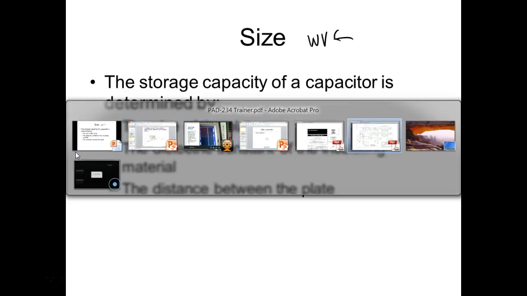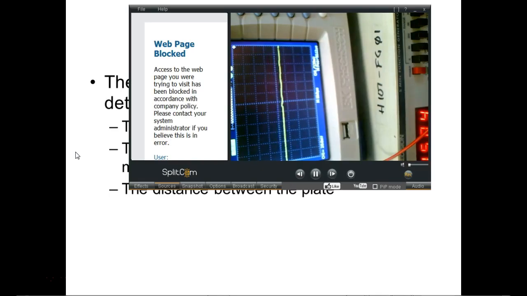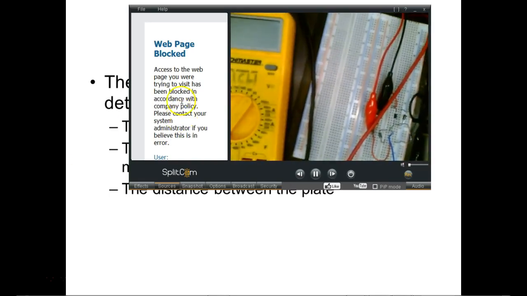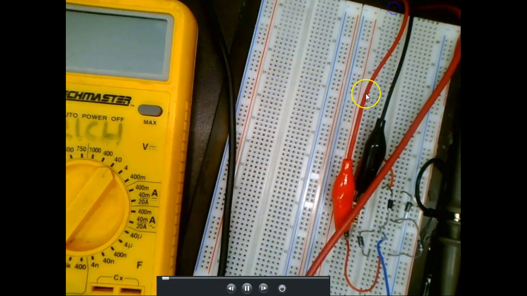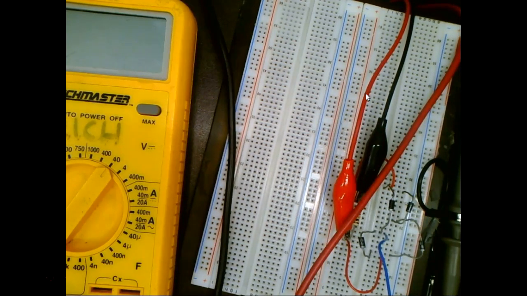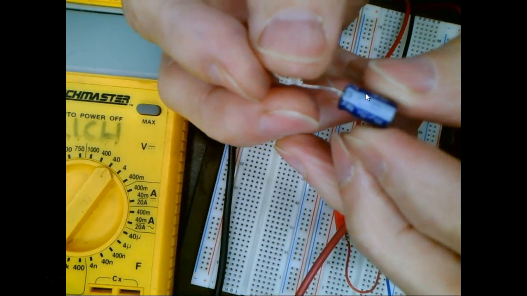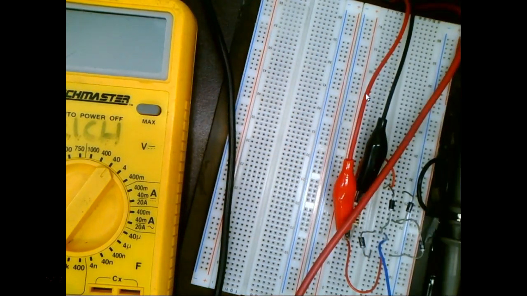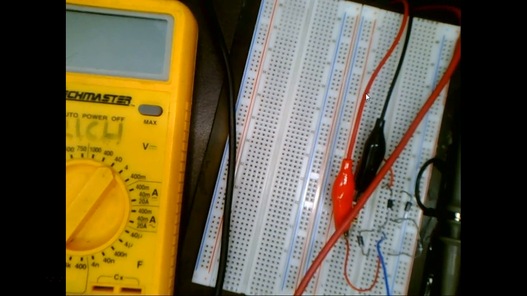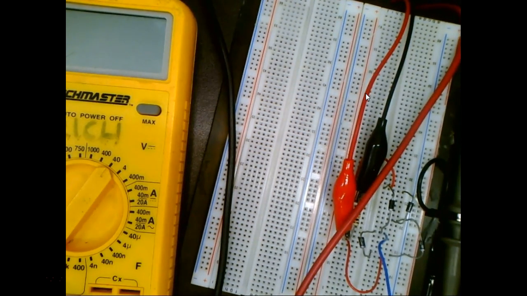So what I have over here is a capacitor. We'll come over to the other side. This is a 100 microfarad capacitor. One of the two things we really need to look at is not only the capacitive rating, but also the voltage rating. I don't know if y'all can see this. I don't think I have enough to pass around. But this one, if it focuses in, is 100 microfarad, 25 volts. So if I exceed that 25 volts, what could it do? It could pop. Or it could short, which is bad too.